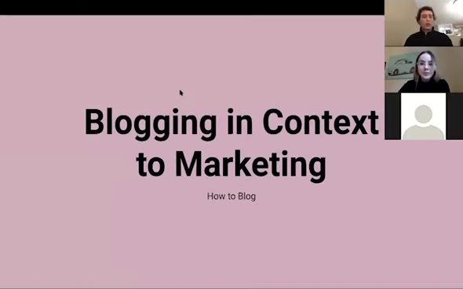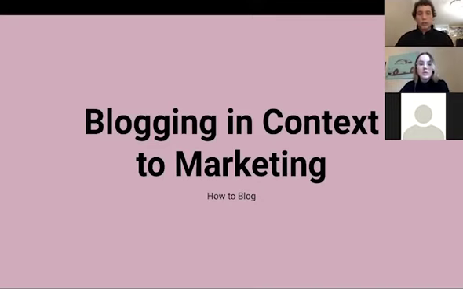All right. Okay. So, blogging in the context of marketing and how to blog. I think the main takeaway for this lesson is really blogging in context to marketing, because there is a purpose for what you're doing with blogging. And I know a lot of the time it can feel very vague, like why are people writing blogs? What's the point? Oftentimes it is to market yourself or a business, your own business, or maybe a company that you work with or work for.